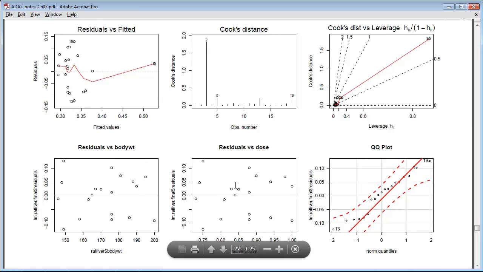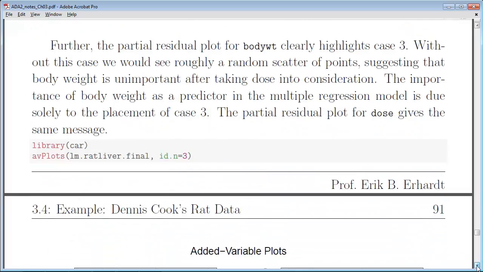When we look at the two residual plots, both of these look beautiful in terms of having no real structure. The normality plot looks beautiful, but in the Cook's distance plot, we see one observation, observation 3, which is really influential. The vertical axis is Cook's distance, and here's observation 3 in the upper right-hand corner. It's influential because of high leverage, so it's an outlier in the x direction, which is also a little strange because in this experiment, we controlled how the dose was given. So I wonder what's happening here.